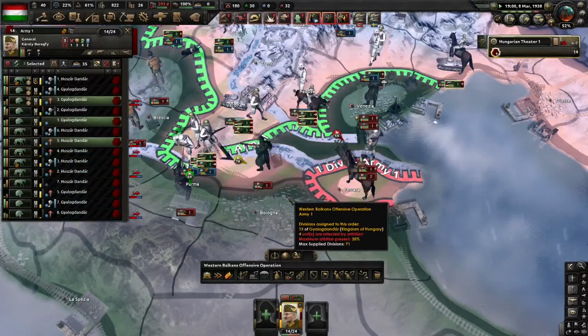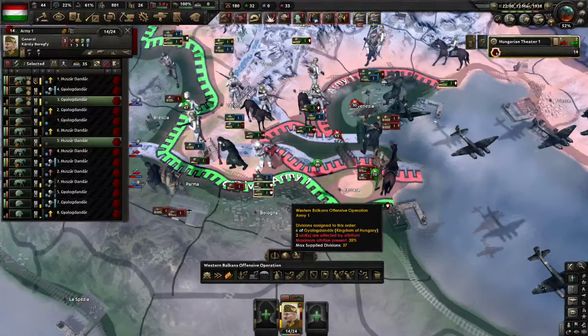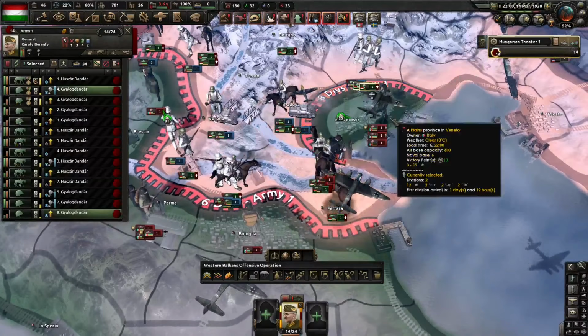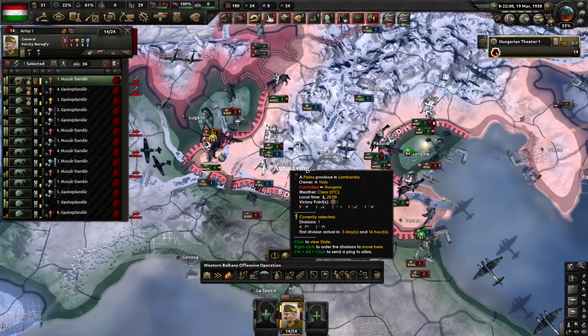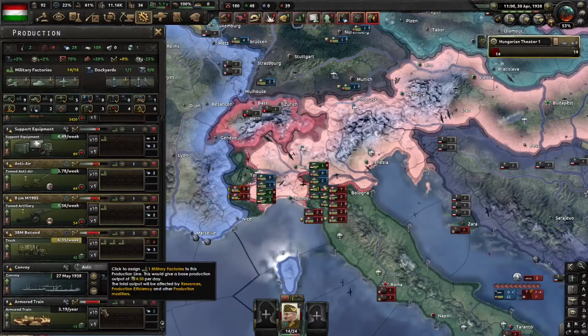Oh, I haven't said anything. Okay, I have said anything. Encirclement time. And everything goes to Venice. We could even do another encirclement. Yes, give me it. Oh, we can already build our first convoys. That's great.